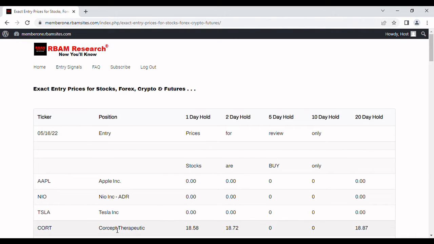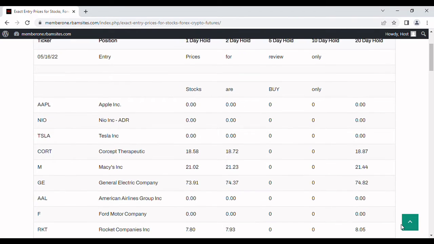You can see down here at court, there's a recommendation to buy, or I should say a suggested point to follow, $18.58, and so on. If you wanted to buy this stock today for $18.58, you'd have a really good shot at making a profit, theoretically, with a 1-day hold period. If you wanted to hold it for a longer period, in this case the max hold period would be 20 days, you could pay as much as $18.87 for it. And that's basically how it works.